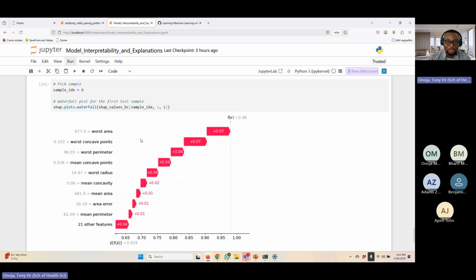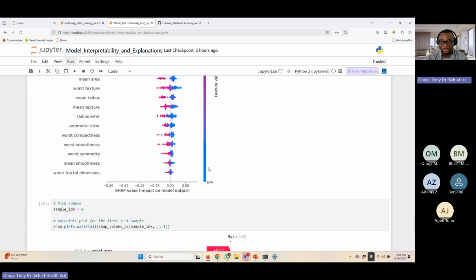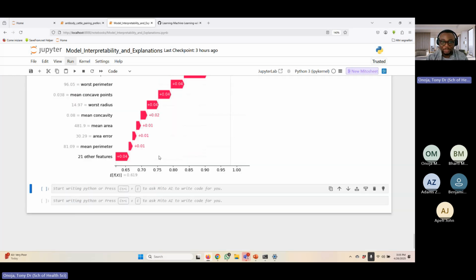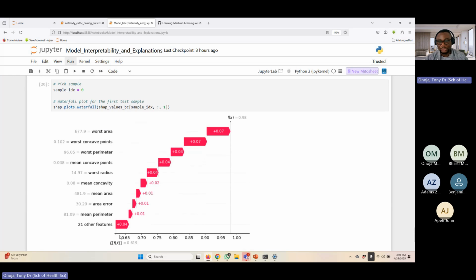And we could see that the reason why the model is saying this patient is cancerous is because all the features at the top for this patient are facing the red part of the scale. So for this patient, this is the reason: the worst area is driving towards the red part on the color map here. The same thing with all the features, in fact, for this patient; they push towards, or favor, that red part.